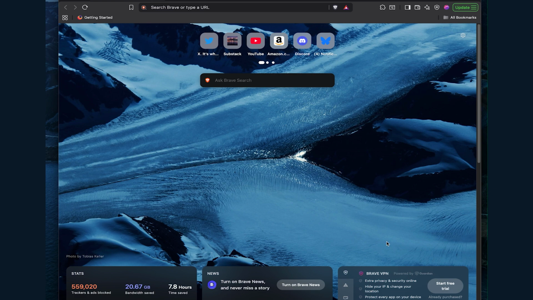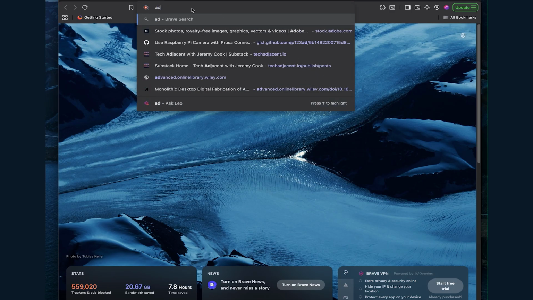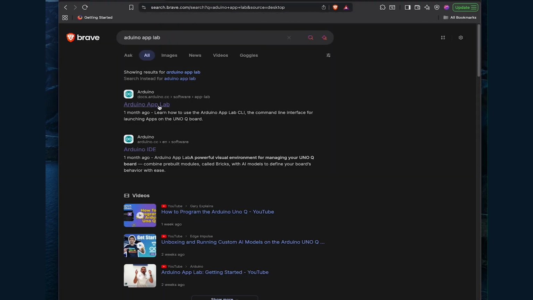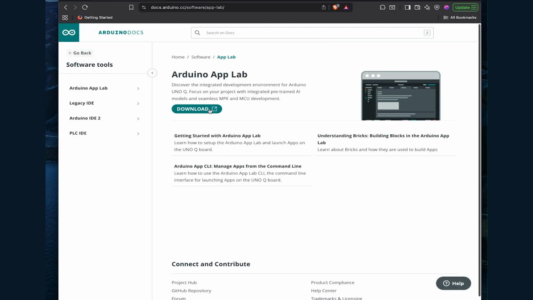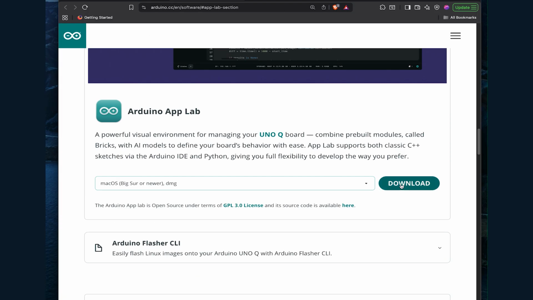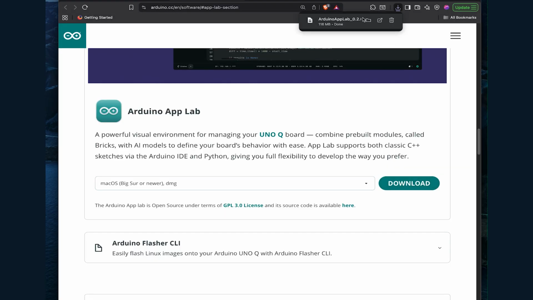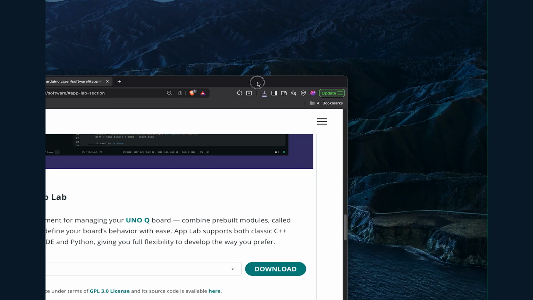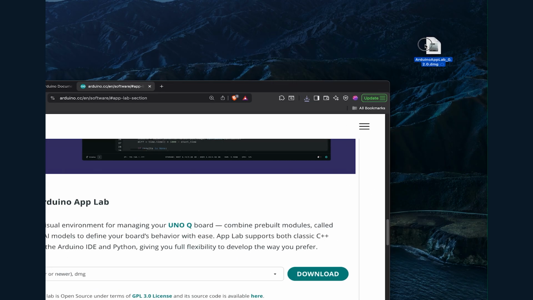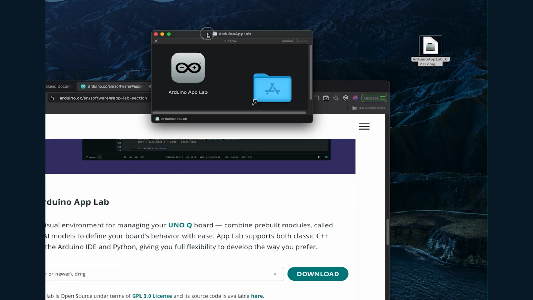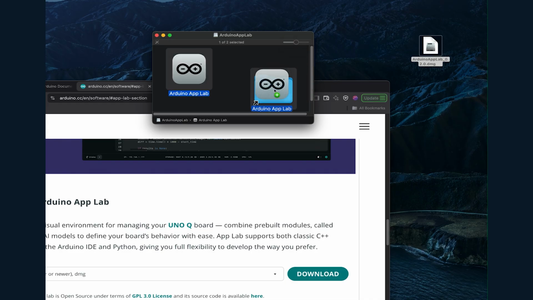Now, I've done this before. I've actually programmed it earlier, but I'll try to reprogram it and go through the steps. So, Arduino App Lab. Look that up, get that here. Go ahead and download it for Mac OS, so it should be good. Download that to the desktop. It's a DMG file, which I always think stands for damage, but I think it's disk image. All right, standard install process, App Lab goes to there.